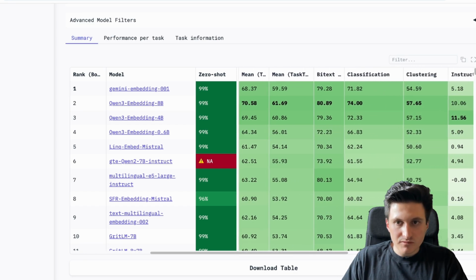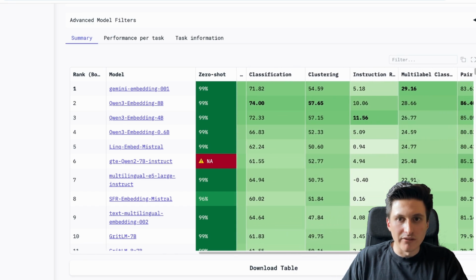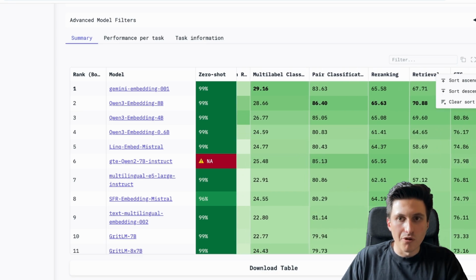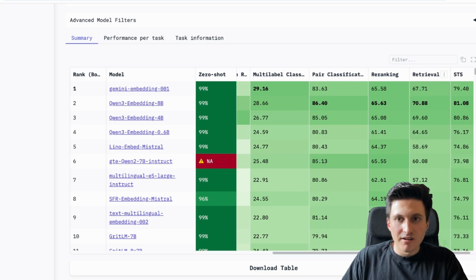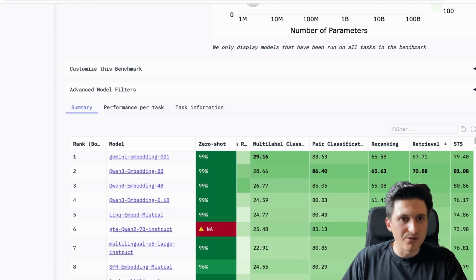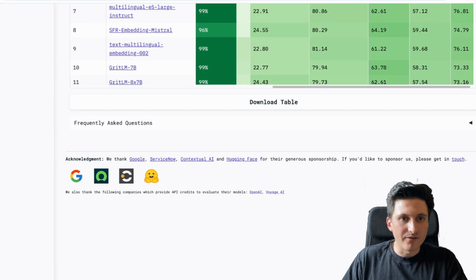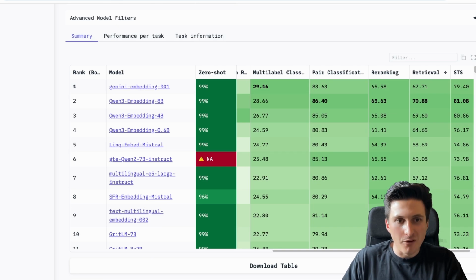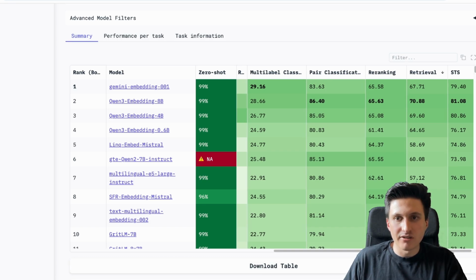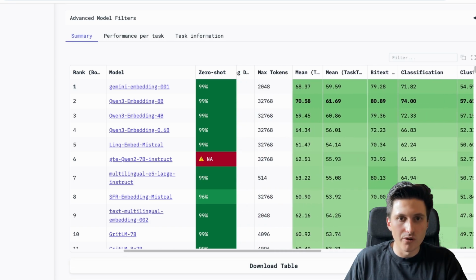Last time I checked, we needed to order it on retrieval, but last time this also wasn't working. Hugging Face switched to a different way of displaying all of this, and now the ranking is a bit broken because we want to use this for a retrieval task. So you should look at retrieval scores.